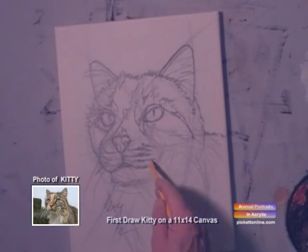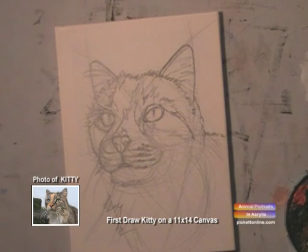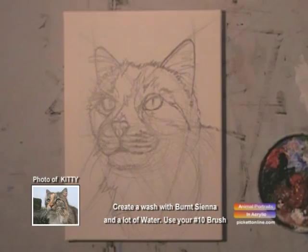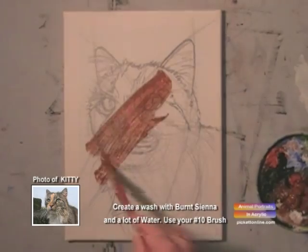Well, the drawing of Kitty is almost finished, and there we go. And now we're going to take our burnt sienna and create a wash and cover that whole canvas.